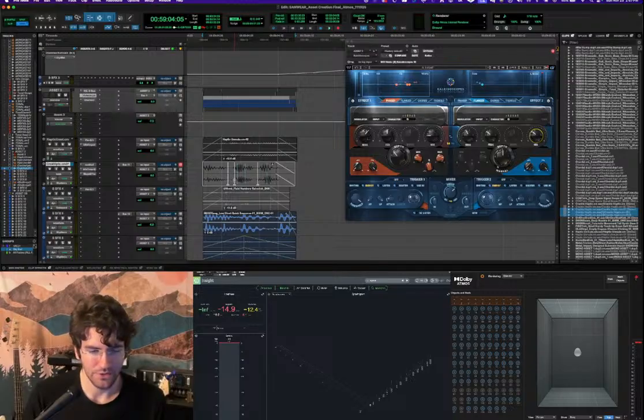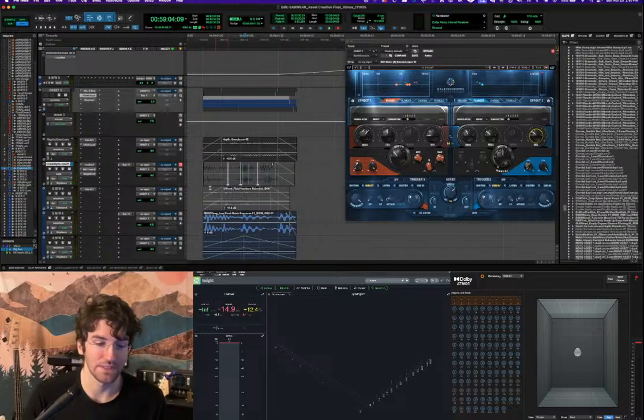So holding control on your warp markers allows you to then move them without changing things within the clip.